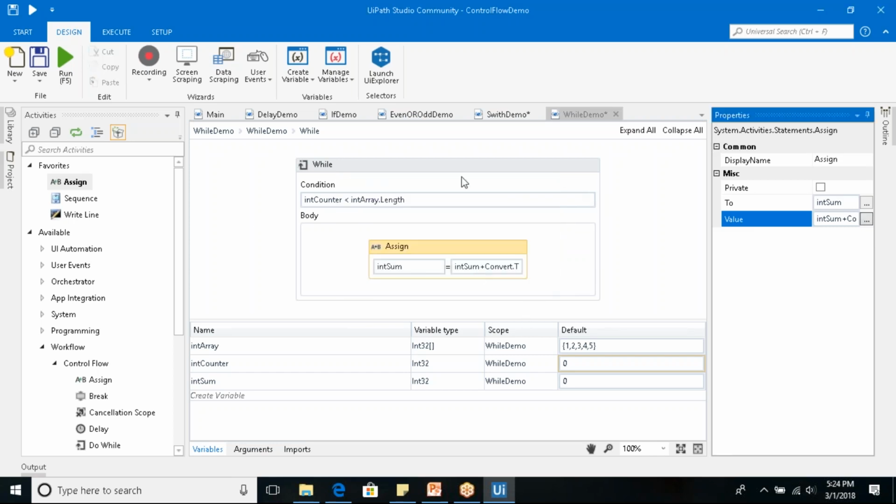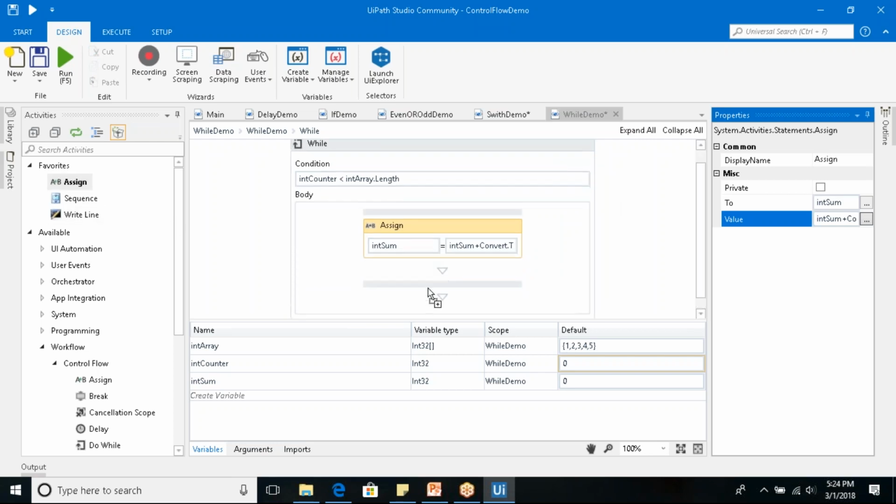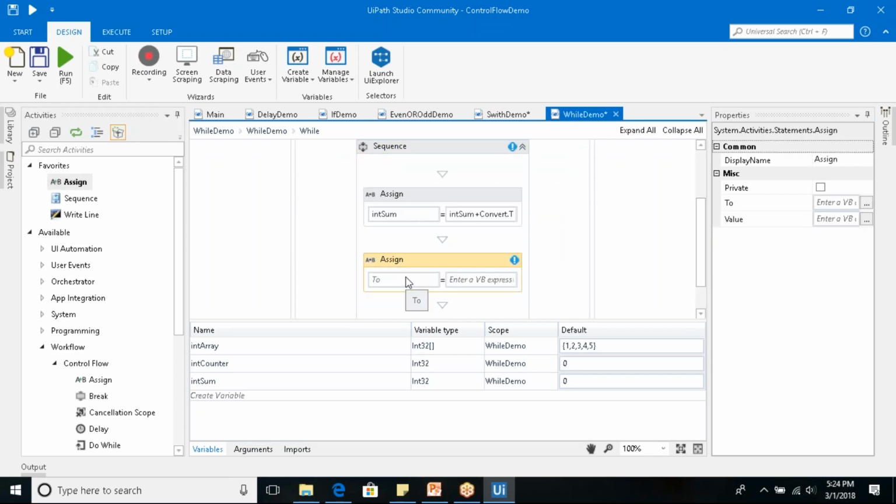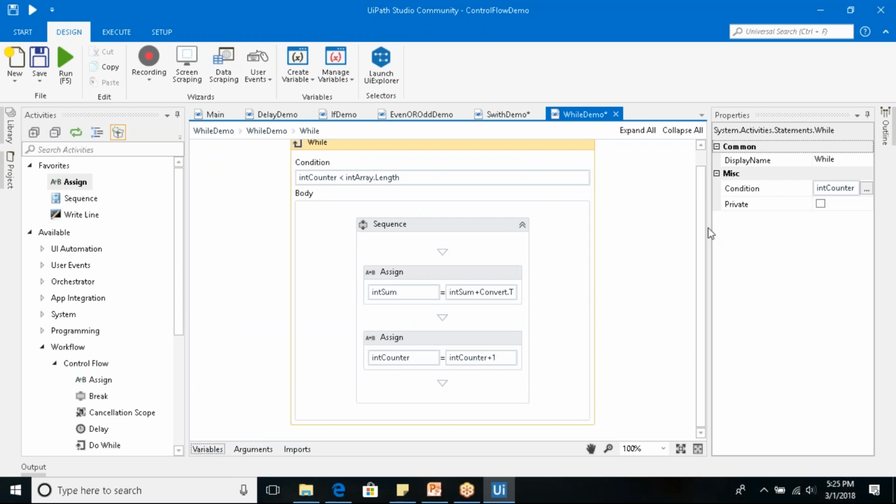After this, I have to use one more assign. This assign will increment the counter by 1, so int counter equals int counter plus 1. Simply I have written it like this.